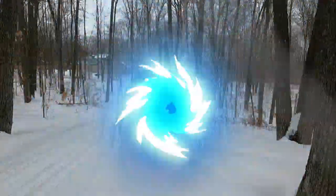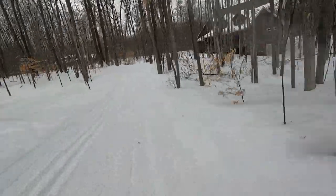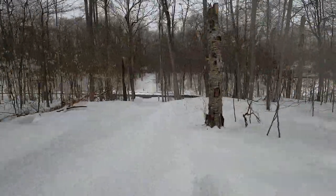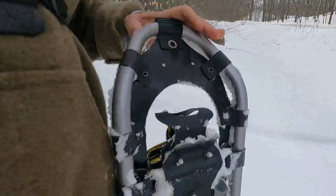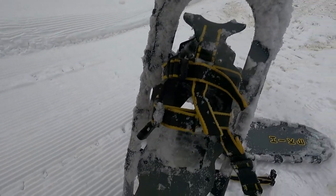All right guys, see you on the trail. We're going to take a little break here. We've come to the crossroads and I don't know if we're going farther while we're hiking. We're running the Tubbs 6000 series snowshoes. I like them — they're the modern shoes. If you go back and watch some of the videos, you'll see I did a comparison between the moderns and the woodies.